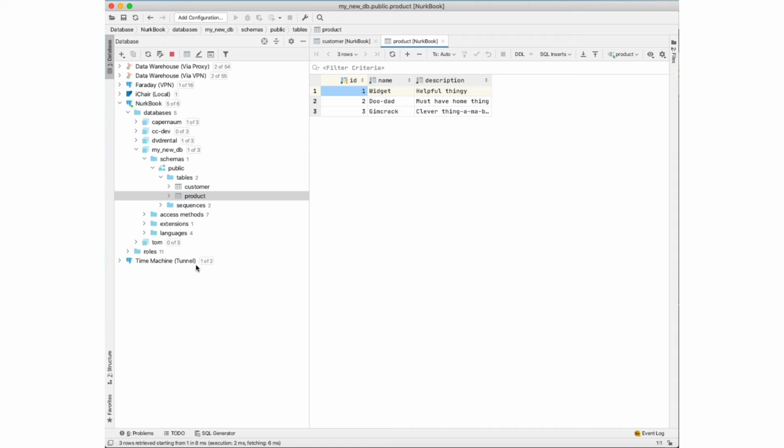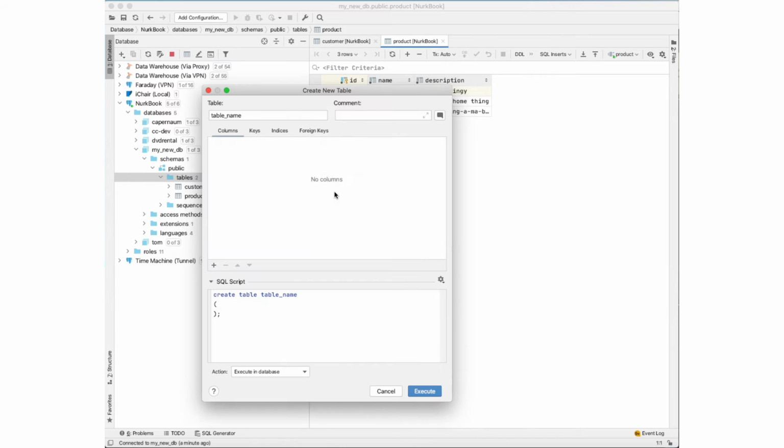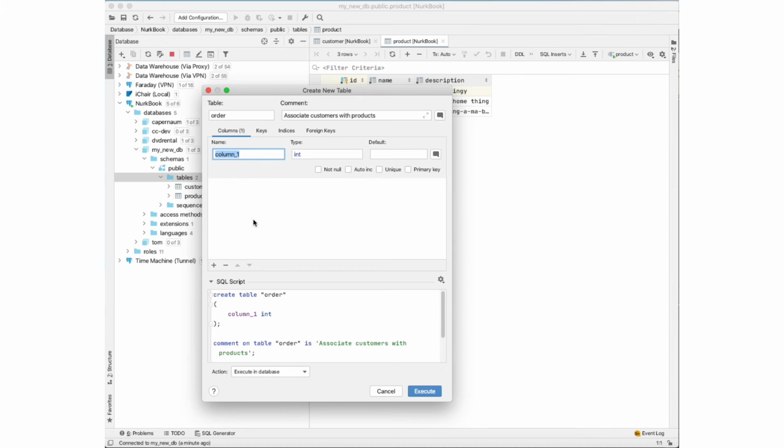Okay, now we also want to show how we can do some foreign key things. So I'm going to create a new table that connects customers to products, and as you might suspect, we'll create another table and we'll call this order. So this customer ordered this product. And because customers can order multiple products, and we hope to have multiple customers order the same product, we have a many-to-many relationship here. So this is actually going to be an associative table. Associate customers with products. And we're going to add some foreign key fields here.